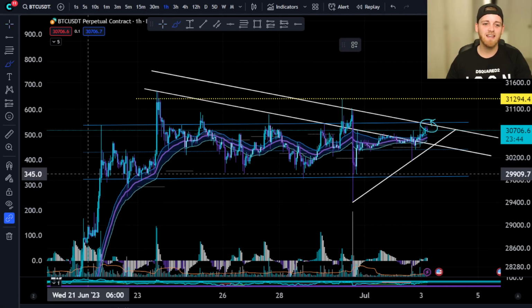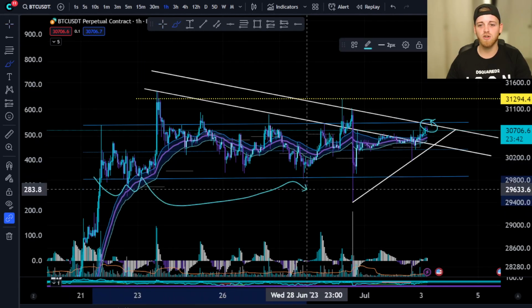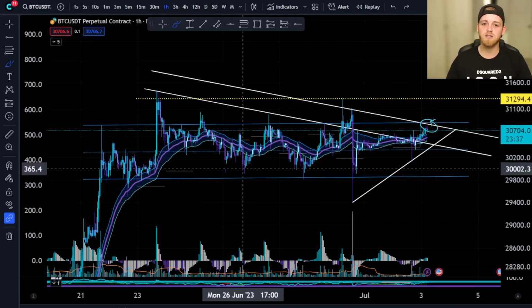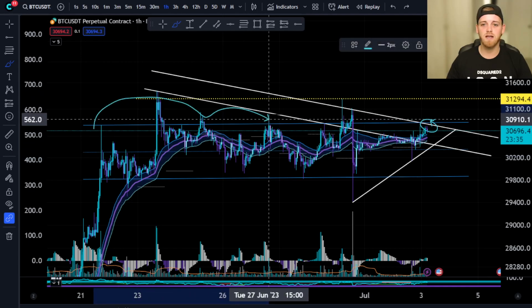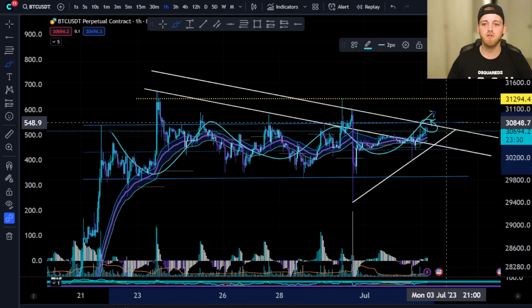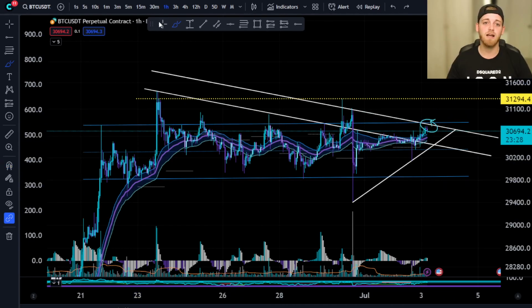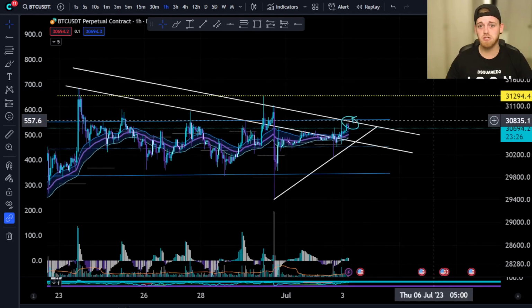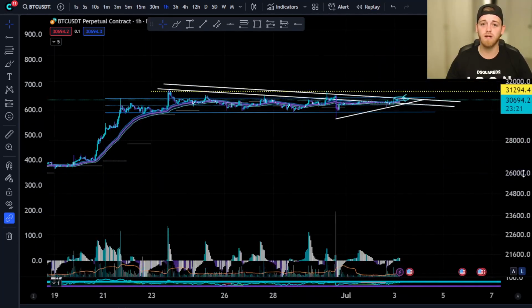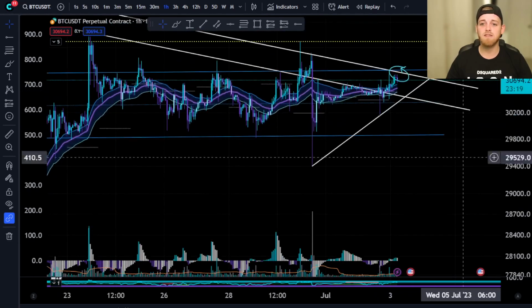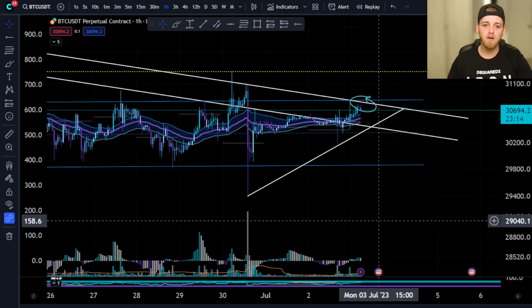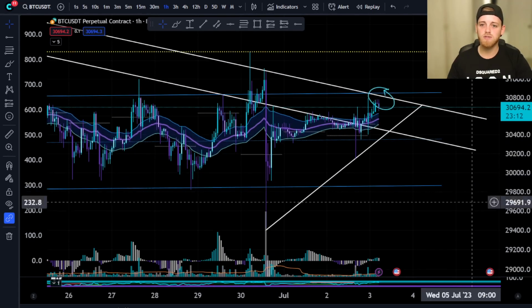Okay, you can see the support on the lower side has been pretty strong, after this horrific bounce to the downside and then bouncing back up. And you can see on the top side the resistance has been pretty strong as well. Okay, so now we're actually in this sideways motion. We are looking for resistance at this area. If we don't get resistance, guys, which we could, I mean, we're on pretty nice uptrends at the moment for Bitcoin, but if we don't get resistance here, then there's going to be a breakout scenario. Yes, there's an opportunity to make some juicy gains.